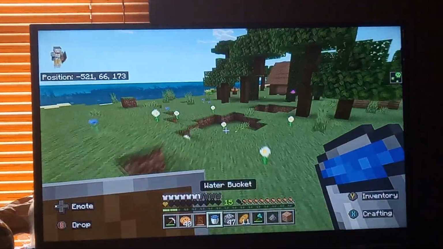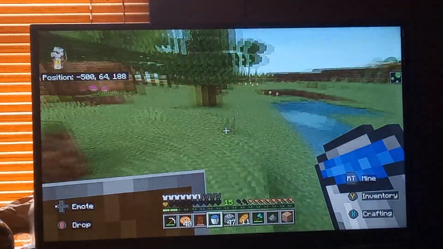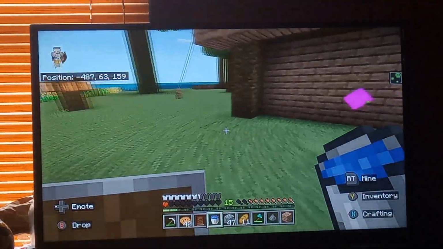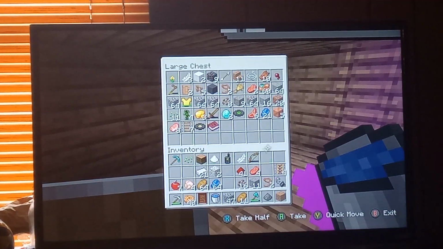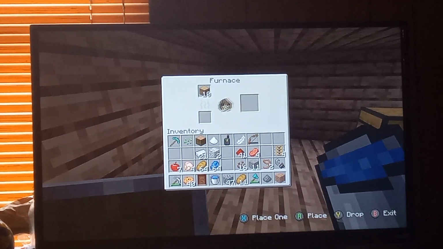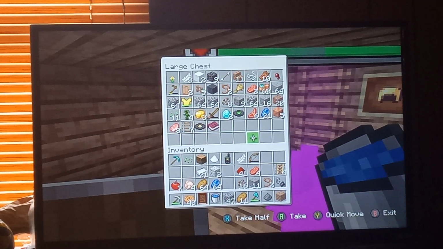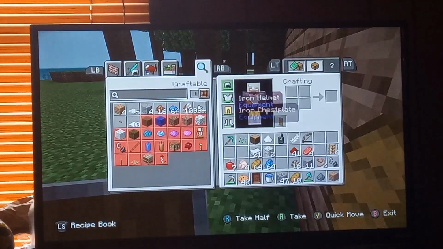I need to find a cow so I can get rid of the poison. Or not. Do I have another bucket? It doesn't look like I have another bucket. But I do have some stuff to smelt in here, or technically cook. I am so close to dead right now.